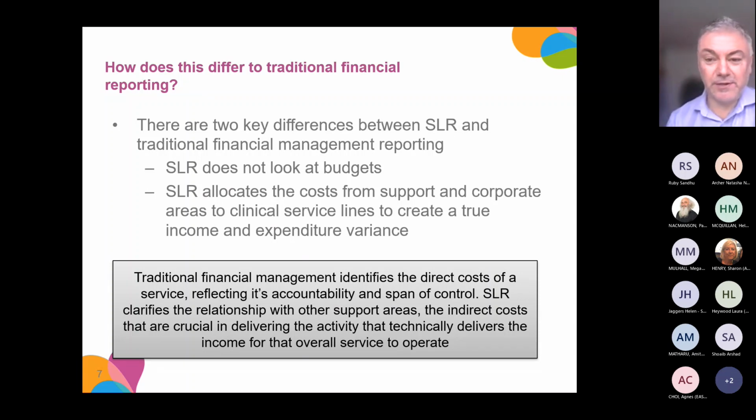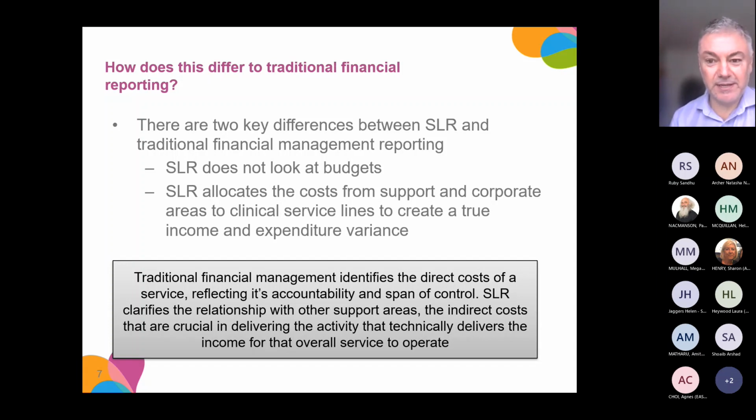Traditional financial management identifies direct costs of a service, reflecting its accountability and span of control. So we still use budget reports. If you're a manager of a ward, you still need to know what your establishment is, and budget reports are essential for financial control. They help us keep within our budgets.